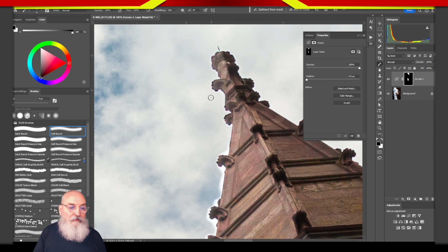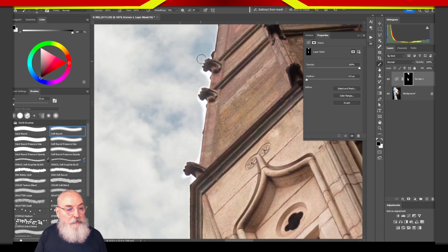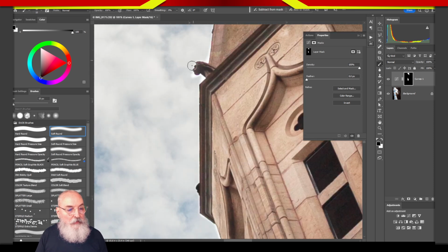And if I want, I can reintroduce some shadows. If I find that there should be some shadows here, I can also go ahead and paint in some of those shadows. Because now I'm working up fairly close to my subject. So I can reintroduce all these little shadows that should be there. Maybe I want to introduce some shadow here.